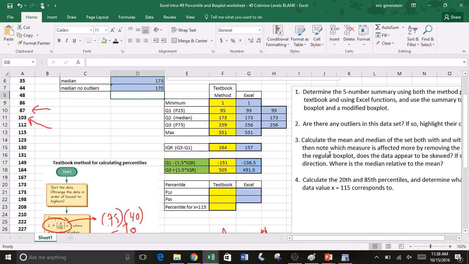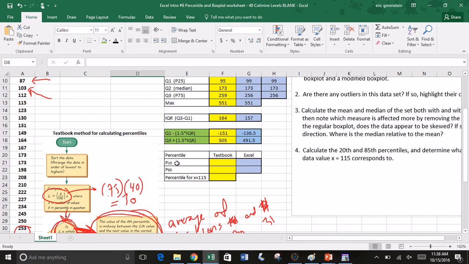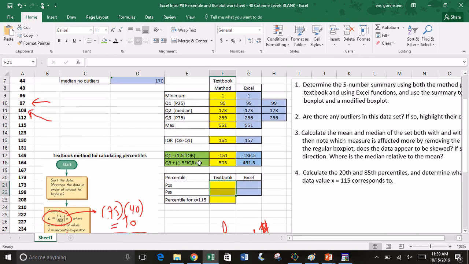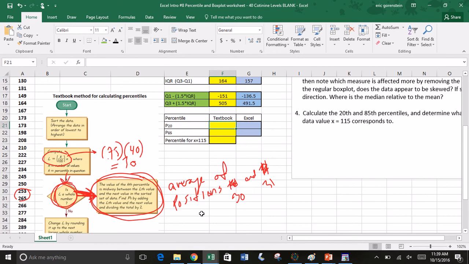hand. So now let's go down here and calculate these percentiles and the percentile value for x. So in these two boxes for P20 and P85, we're doing the same thing we did up here. So for the 20th percentile, we want 20% of the data set.